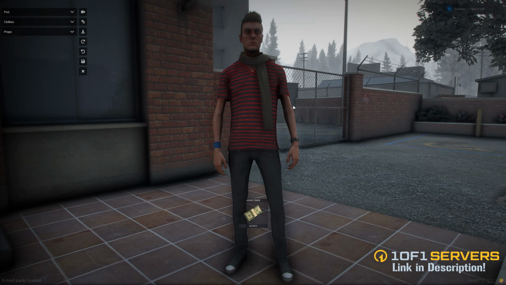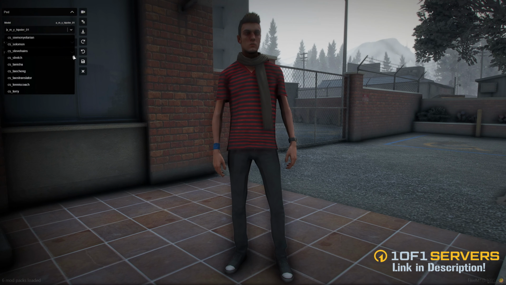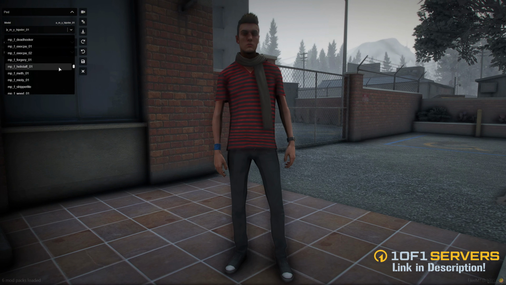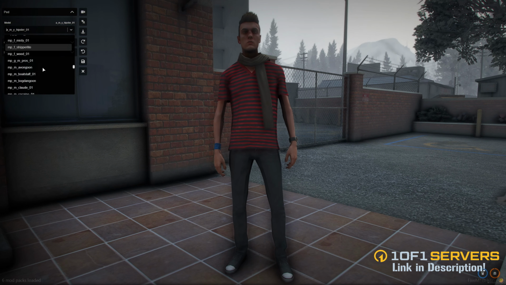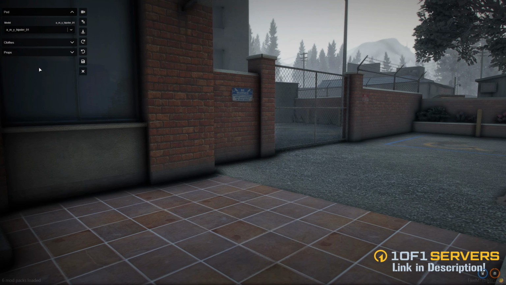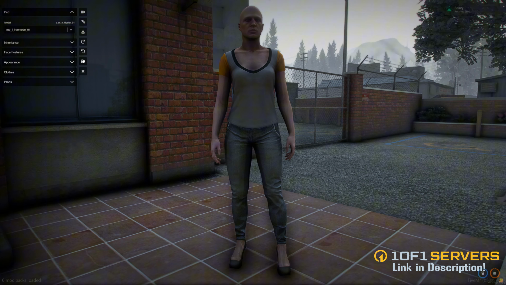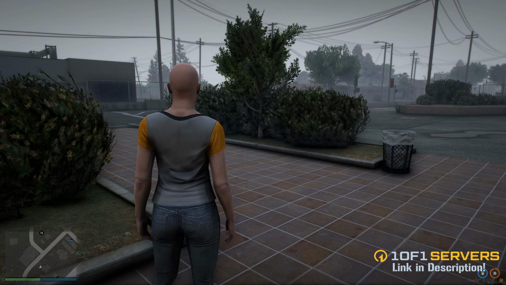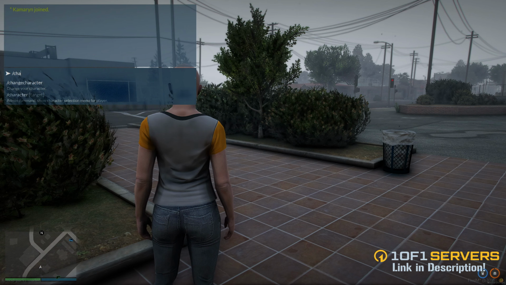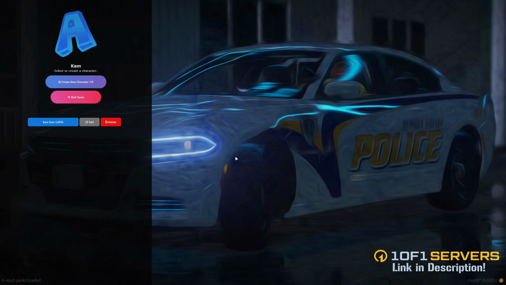Once you spawn in, you get the creation menu for your character. So I'll change the ped. And you can go through the customizations. I'm just going to save it for now. If you have the change character command enabled, once it's used, it takes you back to the character screen for you to switch. There you can see your created characters, edit or delete it, or make a new character.